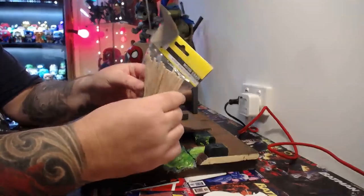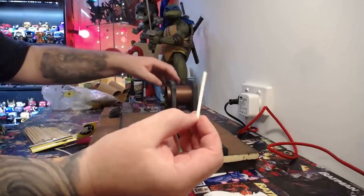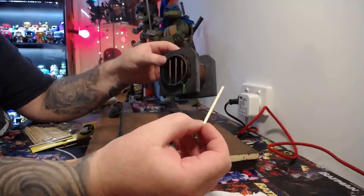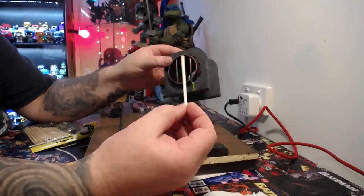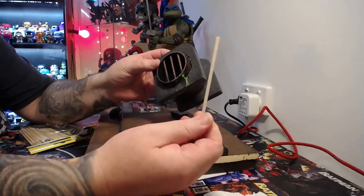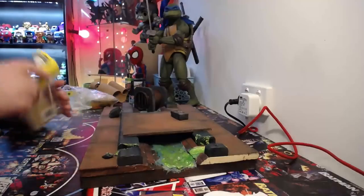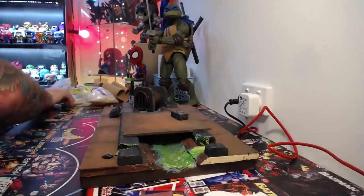This is what I used for the pot. Basically, you just buy them in any woodcraft store, any craft store you guys have got over there. They're just little sticks. Just paint them up. Easy peasy. And you can just use a scalpel to cut them. They're pretty easy to break off, and you can sand them, which is another cool thing.